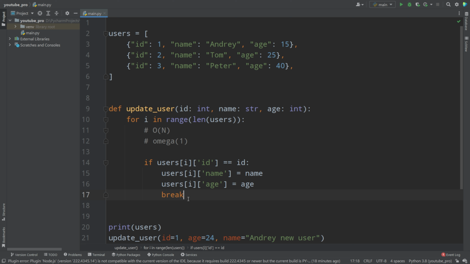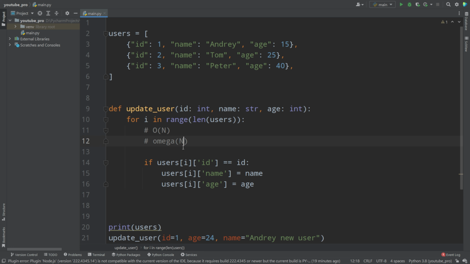So what happened here? Before that break, we had to go through each user even after we updated our user right here. If the user is the first one, so Andrew, we can see that ID is 1, so user ID is equal to the ID that we provide here in update user. So we update that first user, we change his name, and then we don't stop the loop. So we go through user Tom, through Peter, through some other users, and so on and so on. So that makes our omega n.